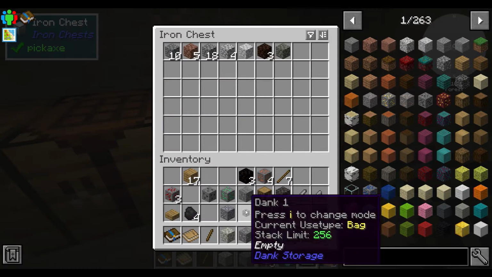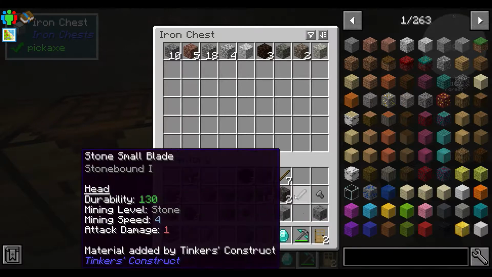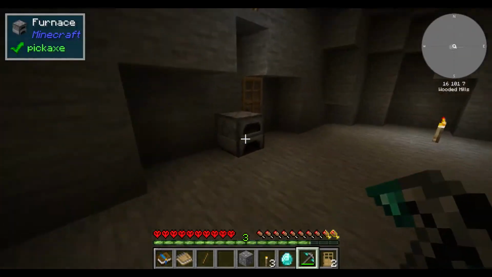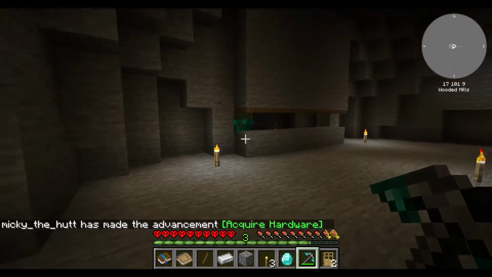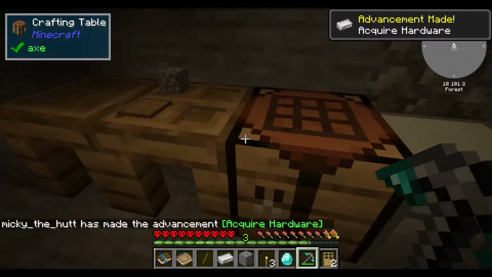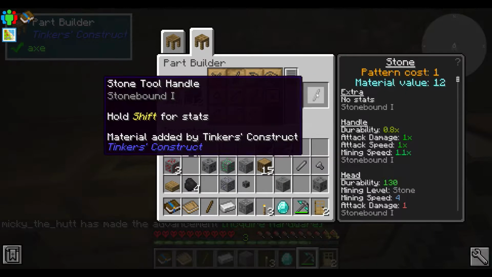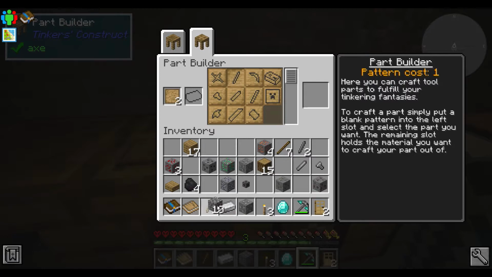So we do need the seared cobblestone though, because that's one of the things we use to make seared stone. Funny that. Alright, so what we can do is we'll take the iron out of here and chuck in the seared cobblestone. We will then make a stone tool, 2 stone tool handles, because I remember how to do this. And we can't make iron.